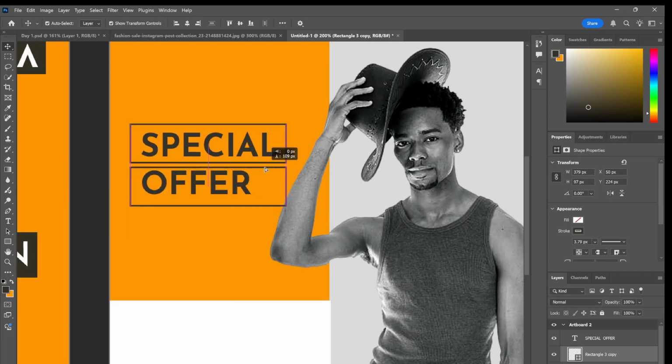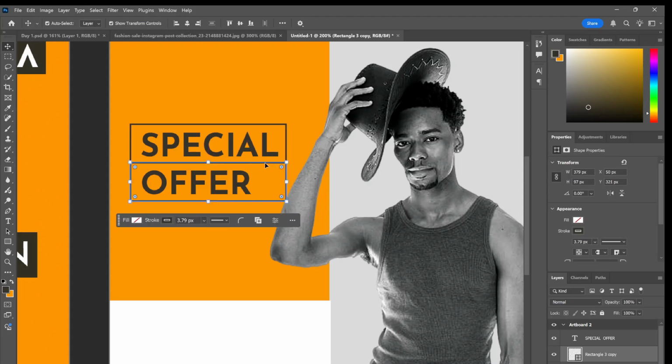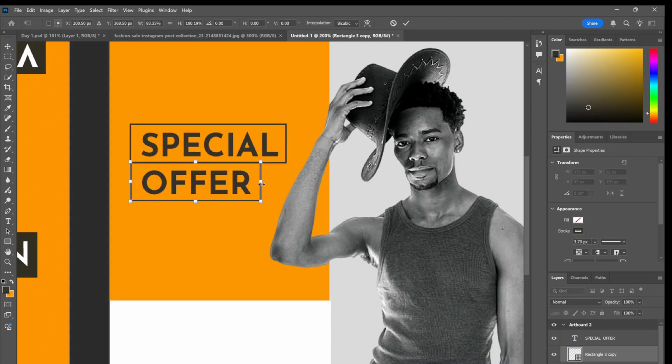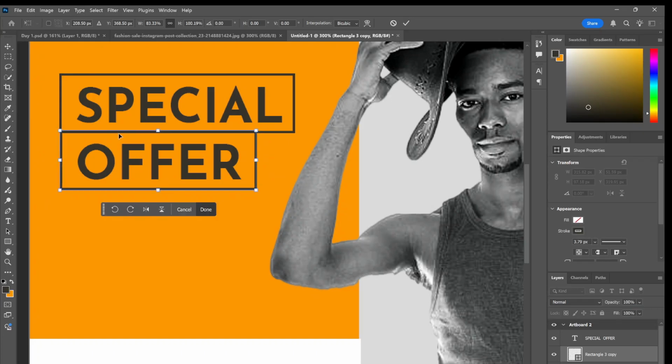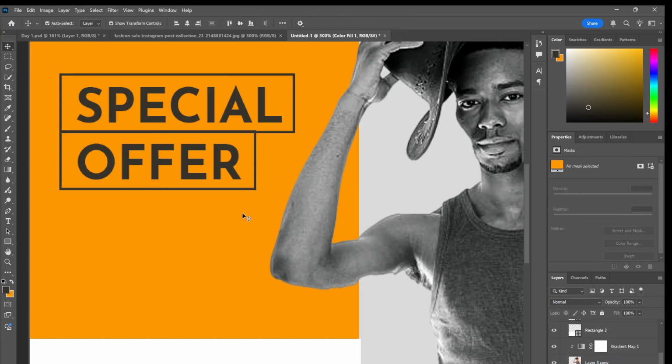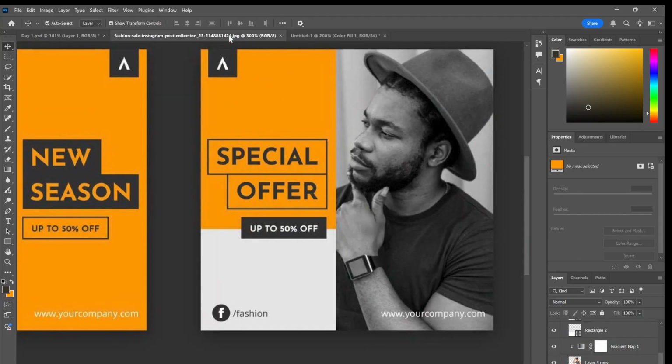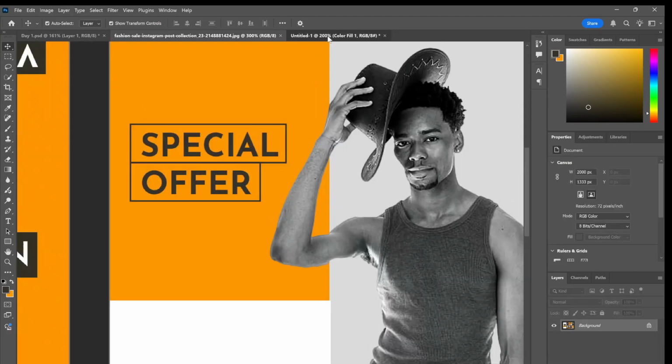Duplicate the shape. Adjust the shape. Oops, let's align right.